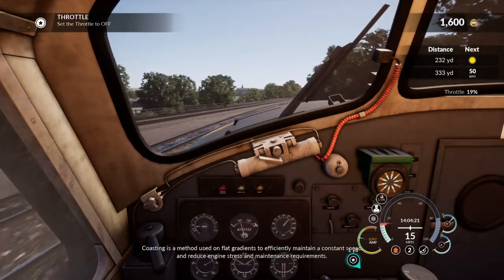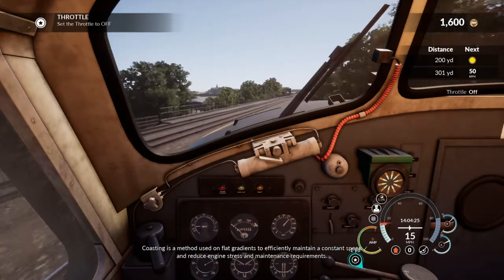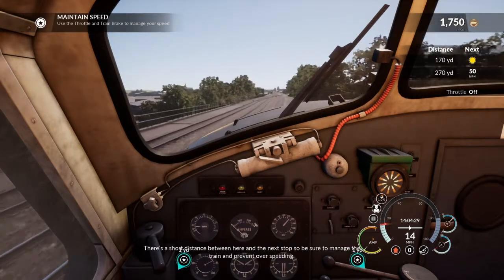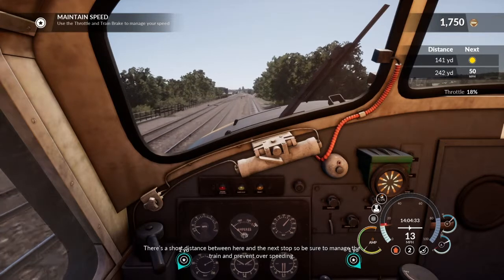Coasting is a method used on flat gradients to efficiently maintain a constant speed and reduce engine stress and maintenance requirements. There's a short distance between here and the next stop, so be sure to manage the train and prevent overspeeding.